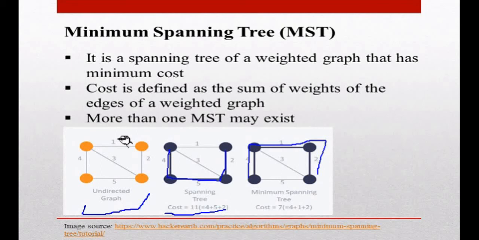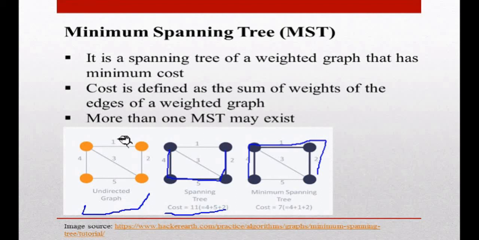So the next question is, how do we generate a minimum spanning tree for a given weighted graph? You can enumerate all the spanning trees and then find the best one, but that's not a good solution. Obviously it's a tedious solution. So what is the best solution? The best solution is an algorithmic approach using which you can generate a minimum spanning tree for a given graph. In this case it is a very simple graph, so you can enumerate all these spanning trees and find the one with the minimum cost.